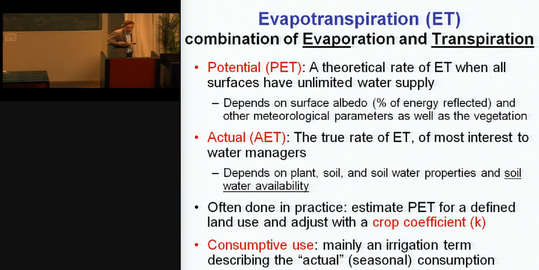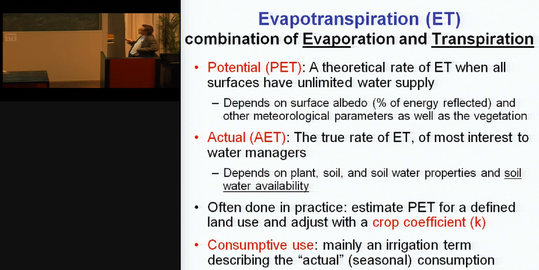Now the actual evaporation, or actual evapotranspiration, is the true evapotranspiration, which depends on the soil water availability. As long as there is enough soil water, the actual and the potential evapotranspiration are the same. If there is a limitation on soil moisture, then the actual evapotranspiration is lower, because there's water stress. Plants or evaporation cannot happen at the most effective rate. Therefore, you have a reduction. So it depends on the plant, soil, and soil water properties, how much they can store soil moisture and how much they can provide soil moisture available for evapotranspiration.